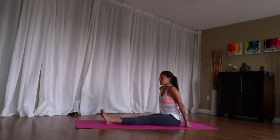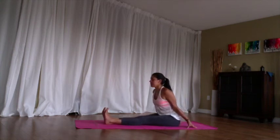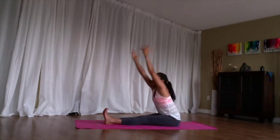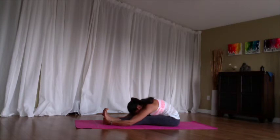And then here we're going to straighten both legs, coming into a seated forward fold. Fingertips back again. Press into the fingertips. Feel that pelvis tilting forward. Then once you feel that, you can inhale both arms up and exhale, surrendering forward.